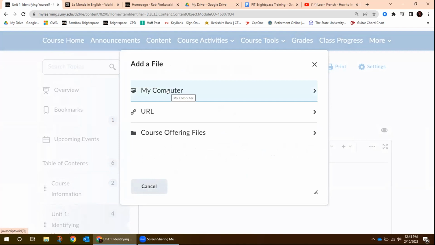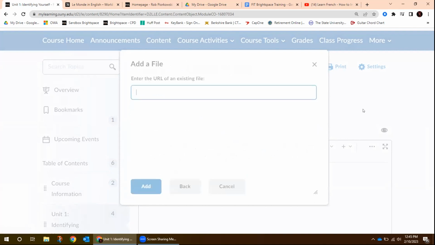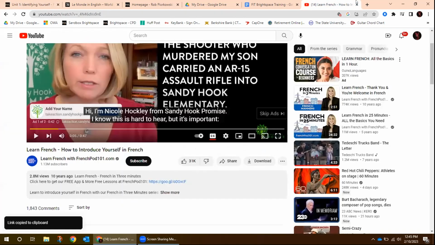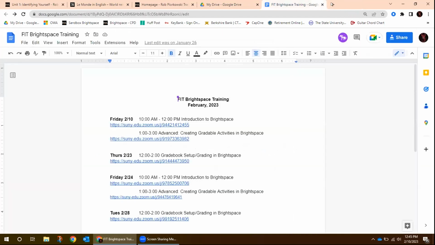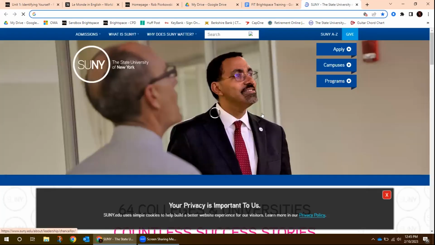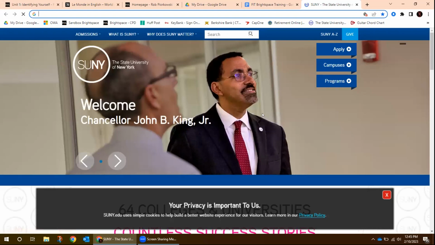Now, if I have an image that I own on my computer, I can certainly use that. But I'm going to use a URL, and I'm going to show you how to pull in an image and not compromise the copyright. Because let's remember, if you change the location of an image without permission, you run the risk of violating copyright.